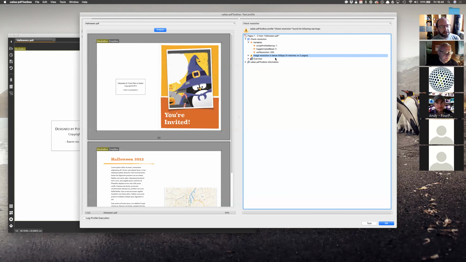No. There is no built-in mechanism where you can include or require JavaScript modules as you can do in Node.js, for example. So no official mechanism.